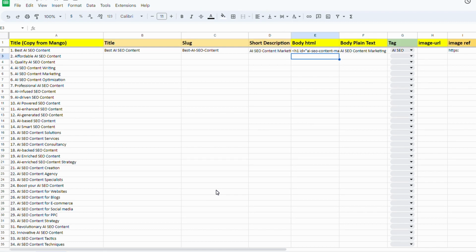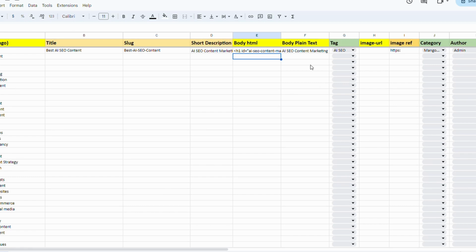Next, we need images. Before I do that, I probably should just cover off these other green heading ones. Now, all I've done in Google Sheets here, I've actually just made an enumerated list, and I've given some options here. So depending on what content you're going after, you might have a standard set of tags and different categories. So these are useful bits of data to have for when we load it up to WordPress.